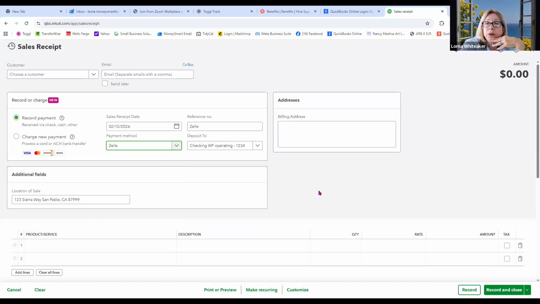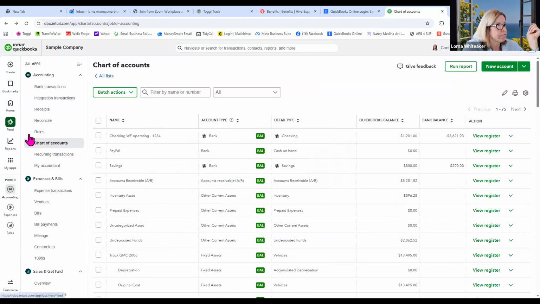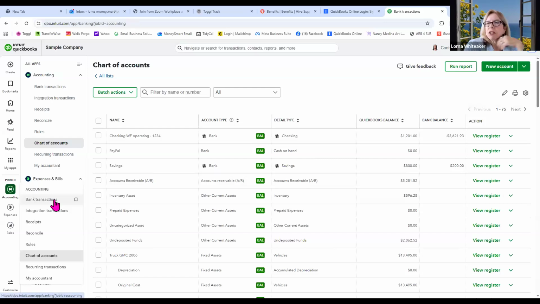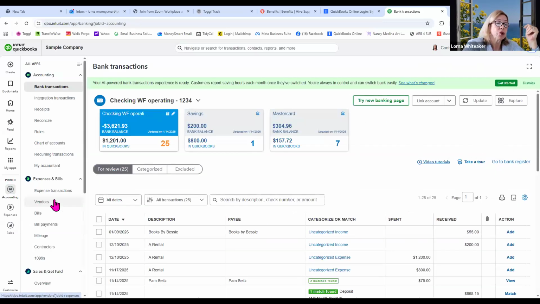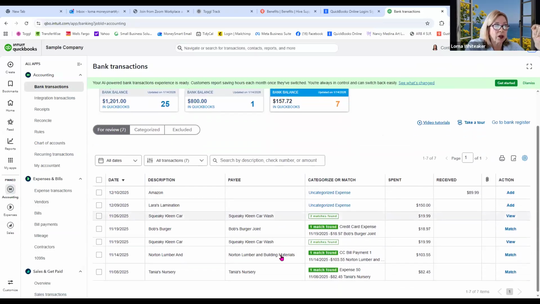If you have a credit card you use for bills, is there an easy or automatic way to have those uploaded into QuickBooks? Yes. Absolutely. This is one of the features I absolutely love. And the way that you would do that is that you would make sure that on your bank transaction dashboard, and you would do it also through your chart of accounts, you would add the credit card to your QuickBooks, and you would set it up to link, i.e. sync back and forth. And so every time you pay for anything on the credit card, see this MasterCard is a classic example. Okay, so these were the purchases made on the credit card.